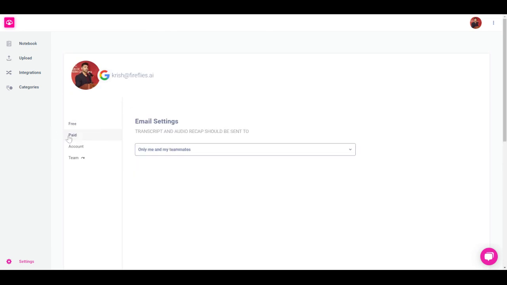So the next is some of the other features. If you're on the paid account for Pro or Business, you can customize who gets the meeting recap and transcript after the meeting. So on the free tier, everyone that is a participant gets a meeting recap that they can review. But if you're on the Pro tier or Business tier like me, you can then customize who would get it. So I might only want myself to get the meeting recap afterwards. I wouldn't want the participants to get it. Here is a way for me to customize it.